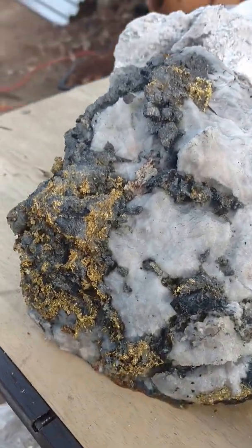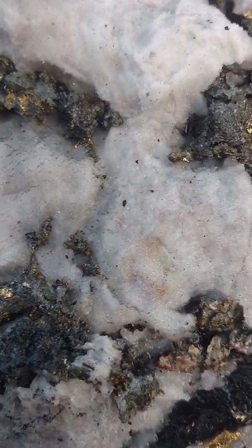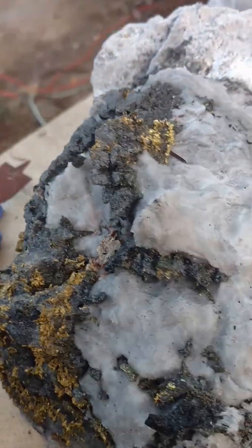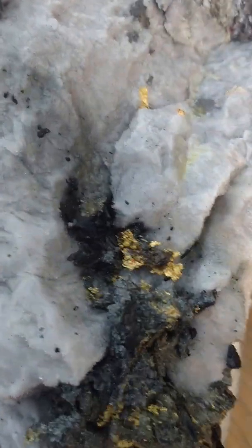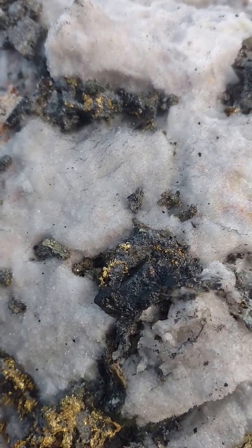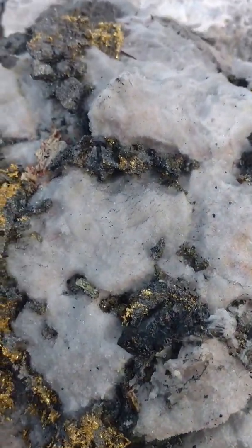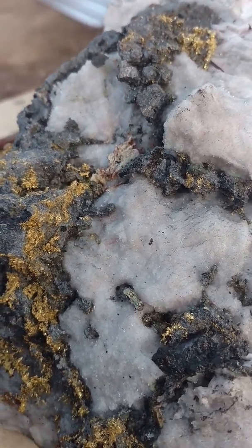I'm just going to take it out of the pan and put it down — it's quite heavy. It's really cool right in here. There's some nice chunks of coarse pyrite, good gold all throughout, and an interesting matrix right in there. The gold is coming all the way up through this area. I love how the arsenopyrite going through here has all got gold through it. There's some nice leafy gold. I don't know how much further down I'm going to go in this area, but I would think the gold dips down and comes back up on the other side. I may give it one more treatment of hot acid in that area. I'd think that underneath this quartz, the pyrite has gold all through it and it'll just be a splash of gold across the whole thing.